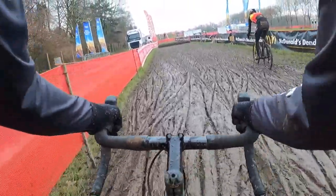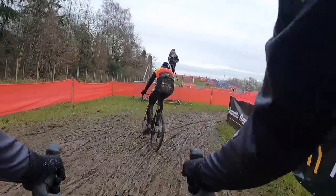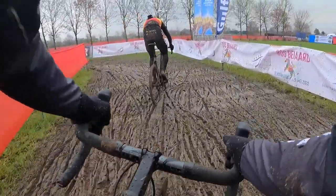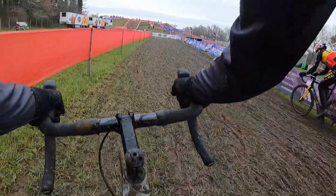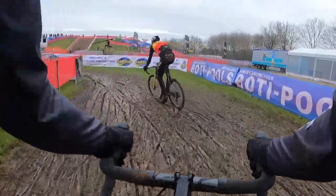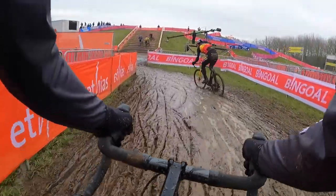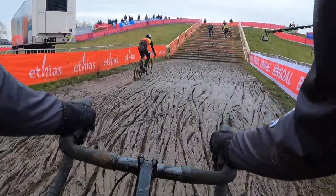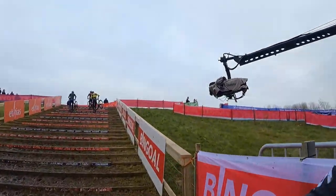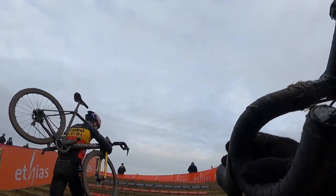Barriers here — such a slow approach and so muddy that there wasn't really an opportunity to bunny hop. Look at Wout's lines though — he's going outside, outside, inside on some of these corners. It's the creativity that you really want to look for on a course like this. It's a really challenging course to maintain momentum, but always be in a good mental space where you're always looking for creative lines. Look for that green traction patch — green means grip, green means go. He's able to arc his corners really well. Where I tried to stay a little bit straighter, if you cover more distance and go wider to the outside to get that green traction patch, you're able to gain more speed and traction with the tire. He's not wasting energy or time — he's getting free momentum with that.